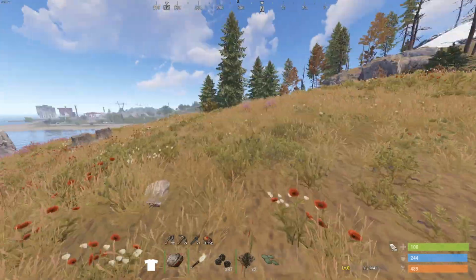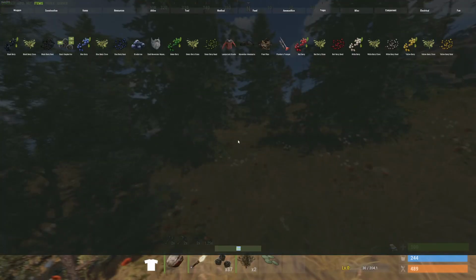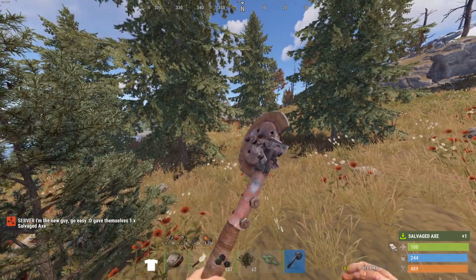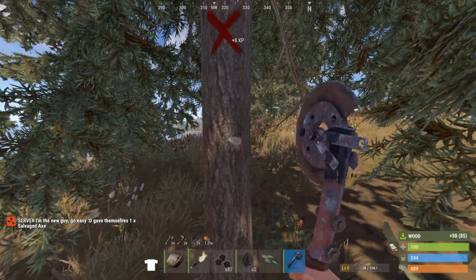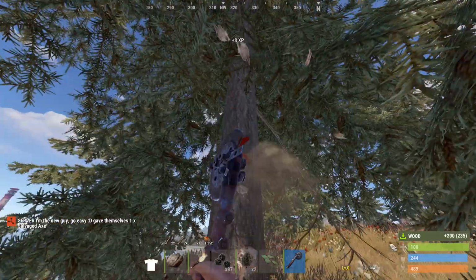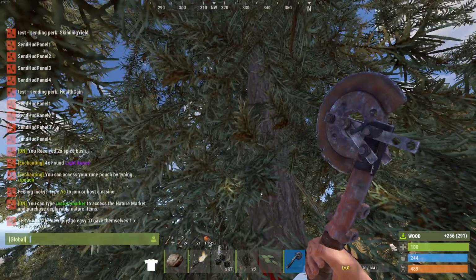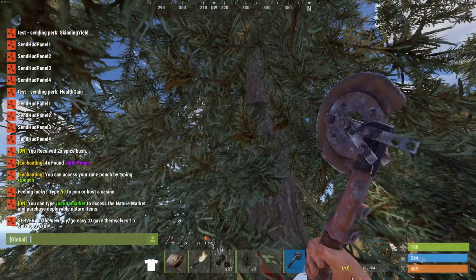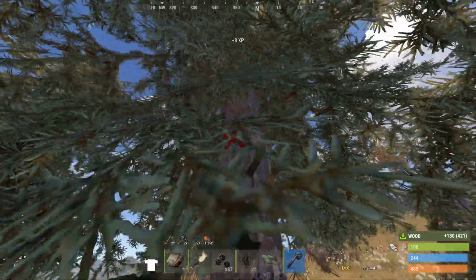So let's get on to the XP gains. If I get myself an axe and I walk up to a tree here, you'll see when I hit the tree, a little XP bar is appearing above my head. So I'm accumulating XP, and in the bottom right corner of my screen you'll see my little pump bar here, which is also going up and tallying up as I hit this tree.